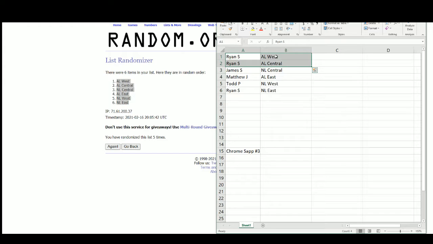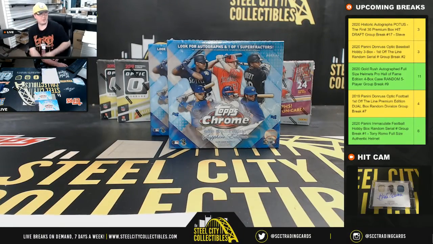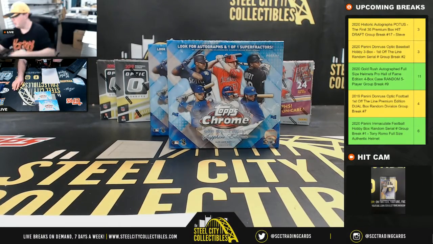So Ryan with the American West and Central and the National East. James, the National Central. Matthew, the American East. And Todd, the National West. All right, so we'll come back over here. Good luck, everybody.